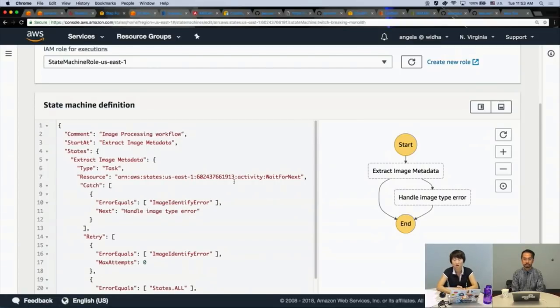And whenever there's work to do, when the state machine reaches this step, all the workers polling against this activity will get a token that says, here's a piece of work for you to do. Here's the image that you need to process. And the worker, once it gets this task token, can process the event on-premises or in the Docker container. Once it's finished, you would write your code to report the results of the processing back to step functions along with the task token.